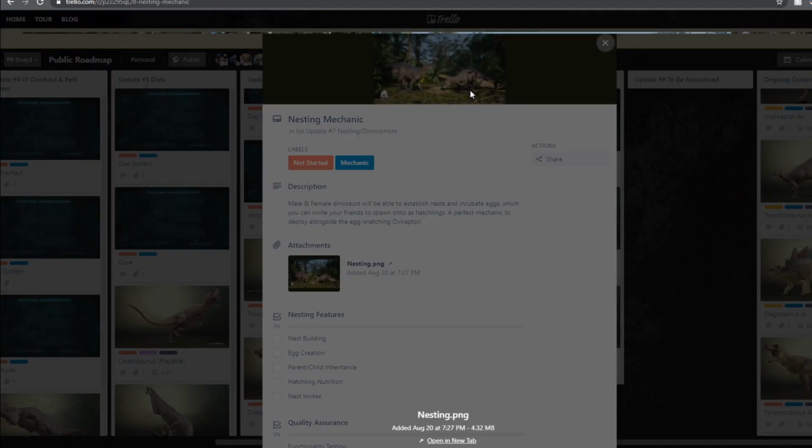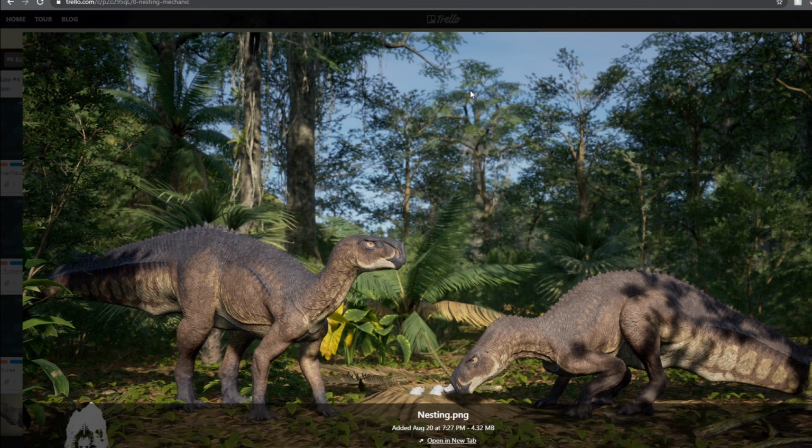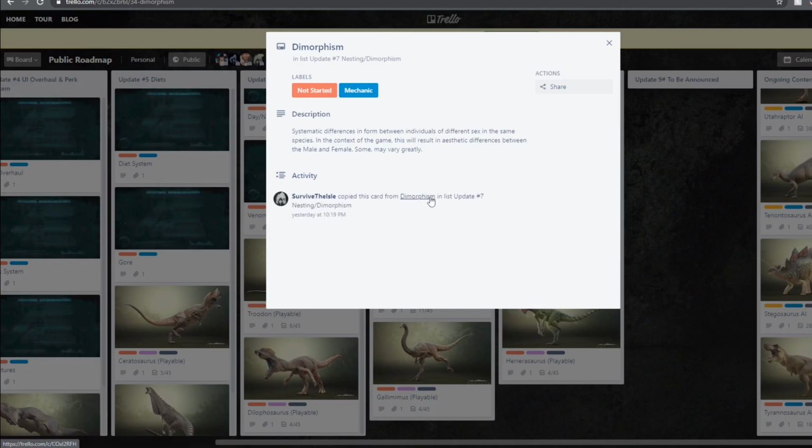A perfect mechanic to deploy alongside the egg-snatching Oviraptor. And it's not only the Oviraptor, but we'll get into that. Dimorphism will also be introduced in this update. Systemic differences in form between individuals of different sex in the same species. In the context of the game, this will result in aesthetic differences between the male and female.